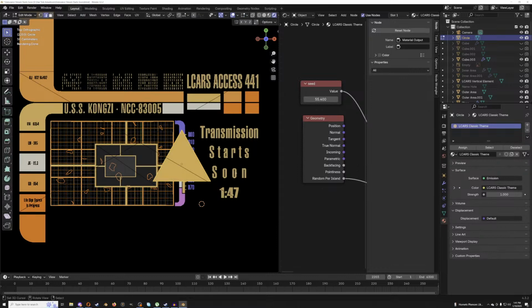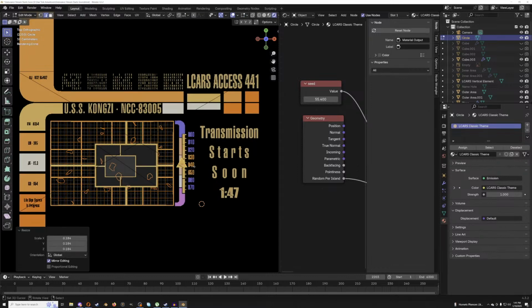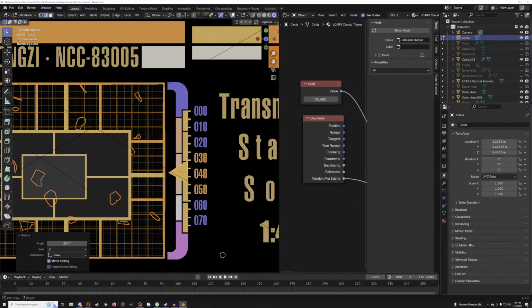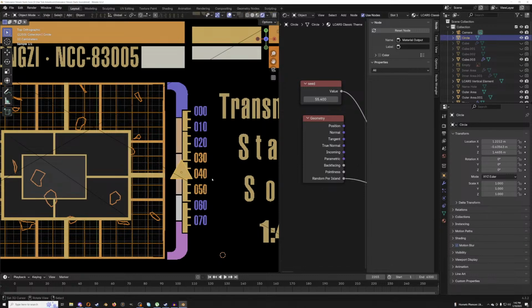Okay. We're going to shrink this, and then we're going to rotate it here, and then we're, oh wait, I want to rotate it on the, actually so I can make sure I get the exact right.